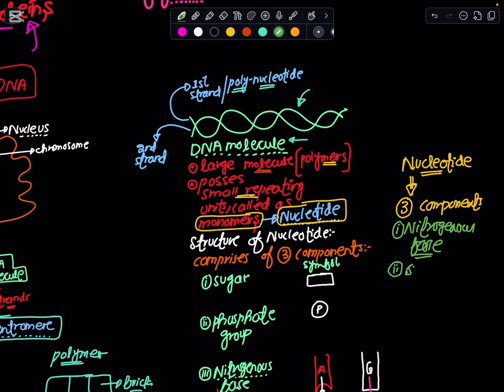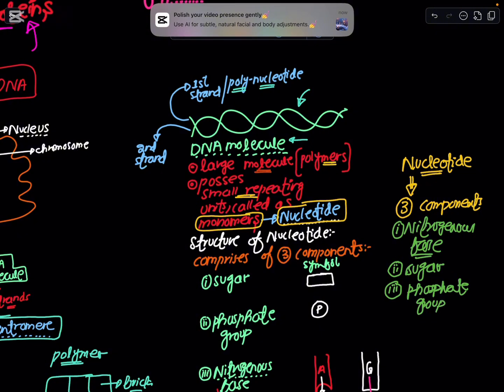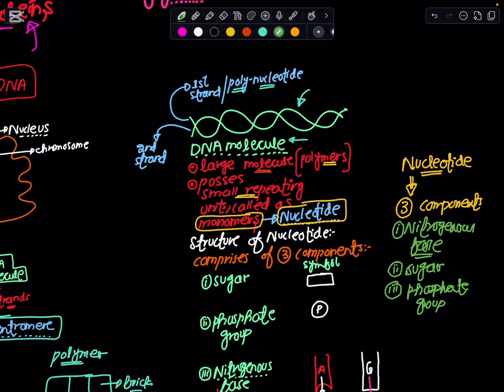The other thing I have in a nucleotide is a sugar. And the third thing in a nucleotide of a DNA is a group, and it is the phosphate group. Like in chemistry, you may have learned about the word phosphorus, isn't it? So from that, you see that this phosphate group is phosphorus based.